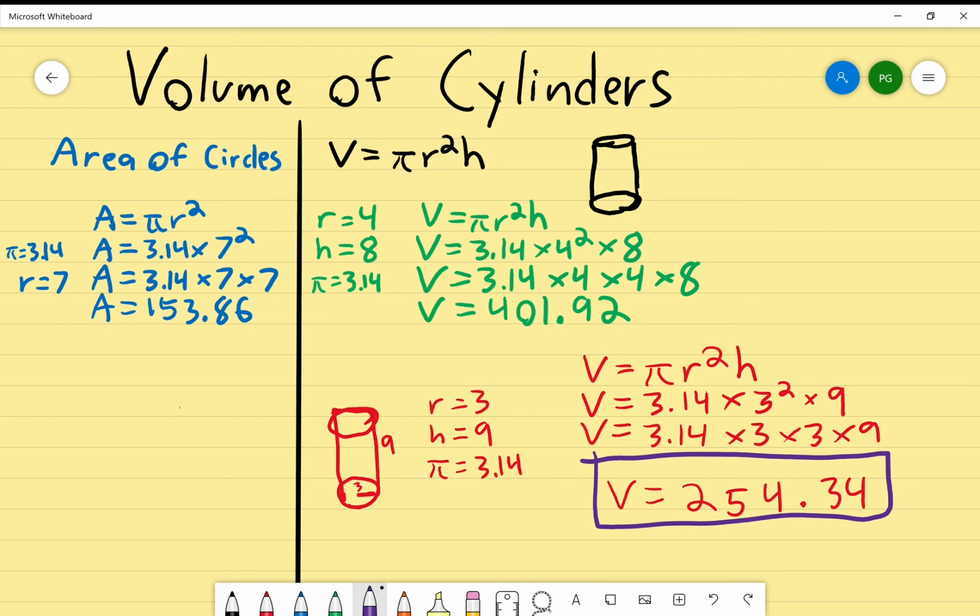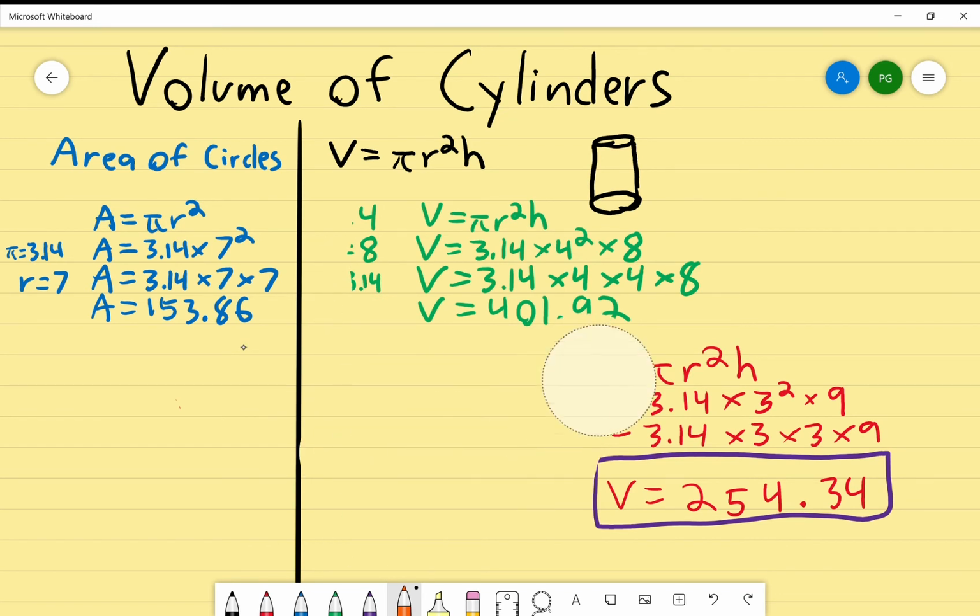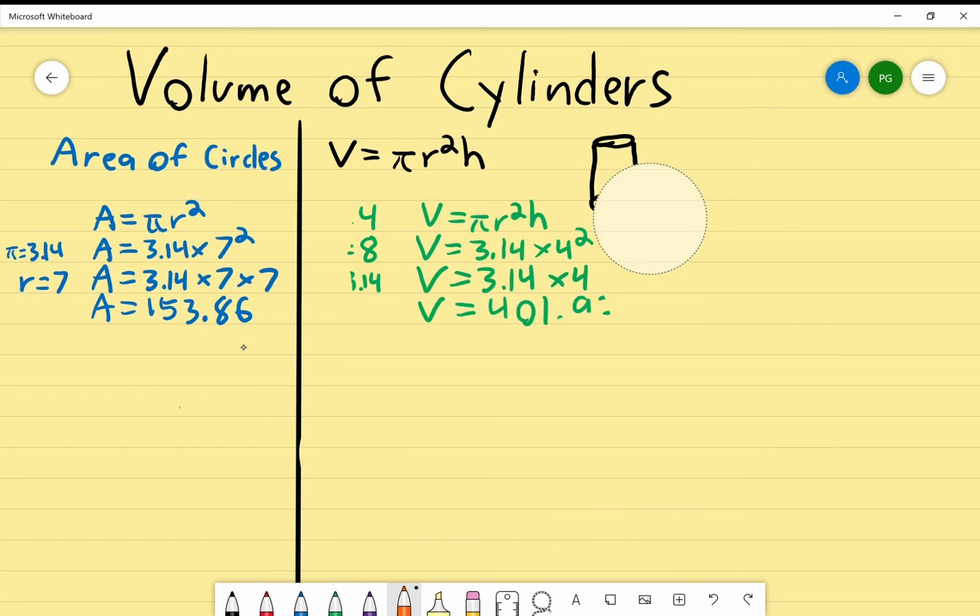Now, some of you, I'm sure, have realized that basically the formula for the volume of a cylinder is finding the area of the circle, its base, and then multiplying that times the height. That's it. Pi r squared is the same as pi r squared over here. The only bit that's extra is the height. That's the only extra step. You're multiplying it times the height. Let's do another example for you. We're going to do another 2 examples, and that should be enough to make sure you understand.